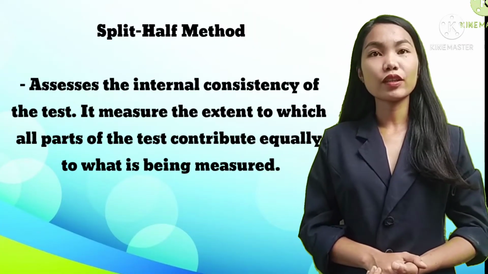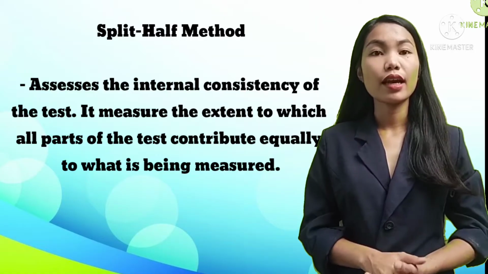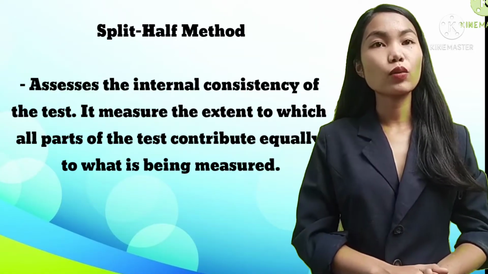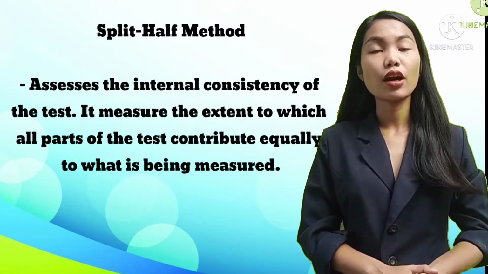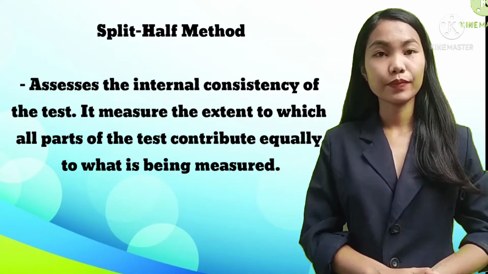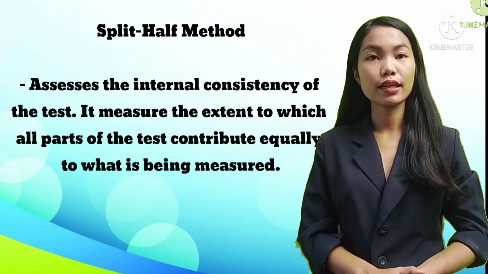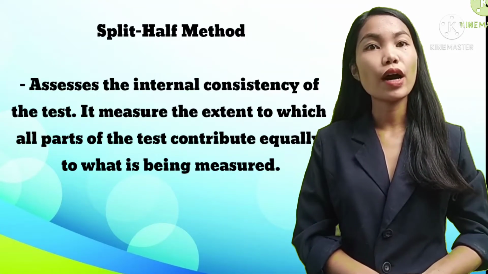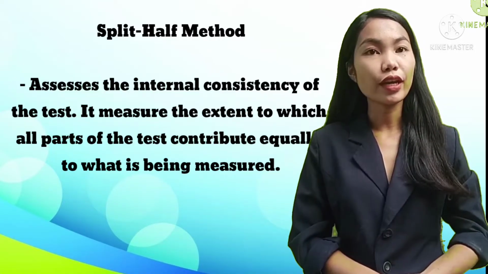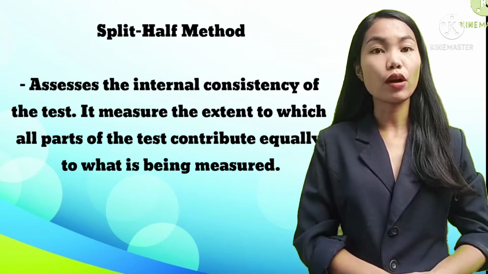Split half method assesses the internal consistency of the test. It measures the extent to which all parts of the test contribute equally to what is being measured. When we are talking about internal consistency, it is an assessment of how reliably survey or test items are designed to measure the same construct.